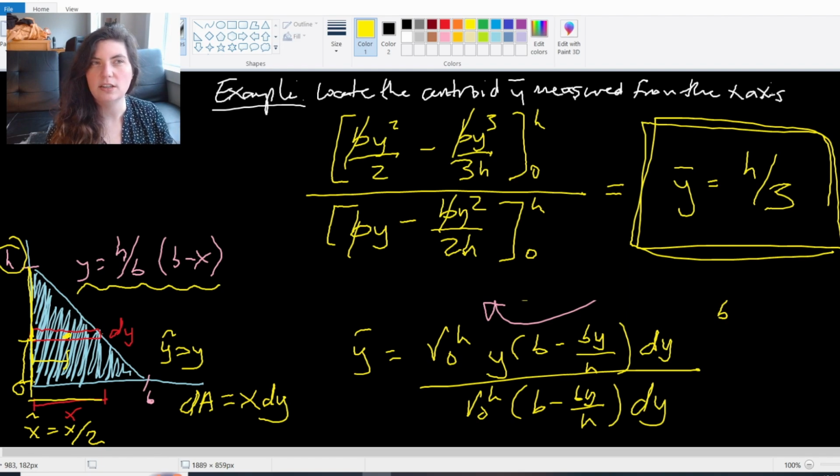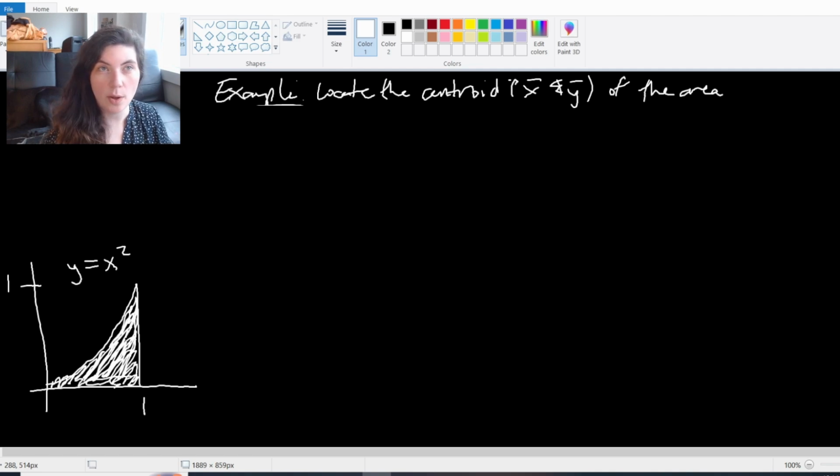So let's take a look at another example where we're going to look at both the dx and the dy, and how picking this differential yourself, picking how you make those slices yourself, can really affect how easy or how hard the integral that you're doing is. So in this example, now I want to find both the x bar and y bar centroid for this shaded shape that I have over on the left side, which is made up by the equation y equals x squared. So I have this parabola, and the shaded portion is the portion underneath that parabola.